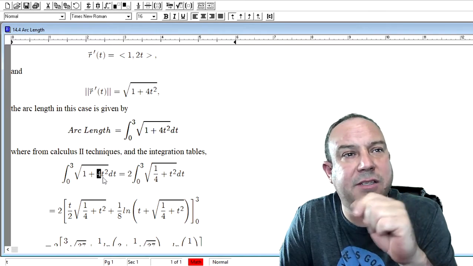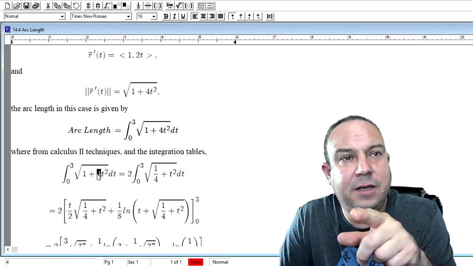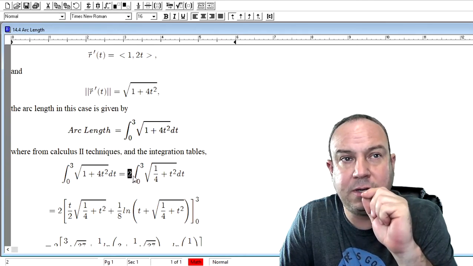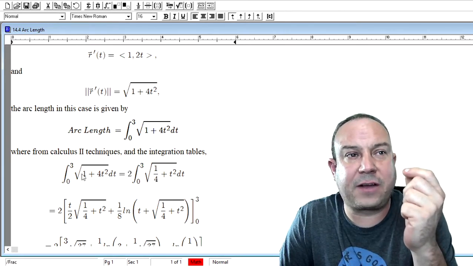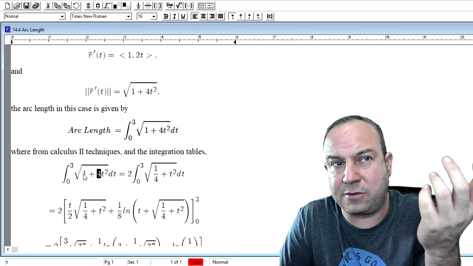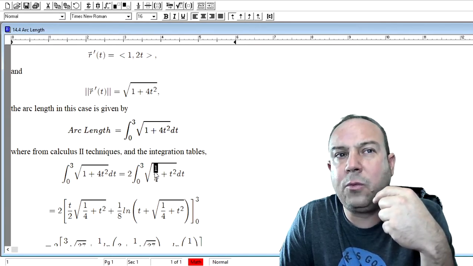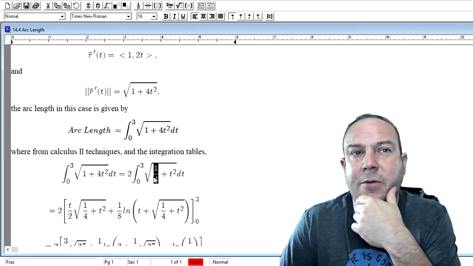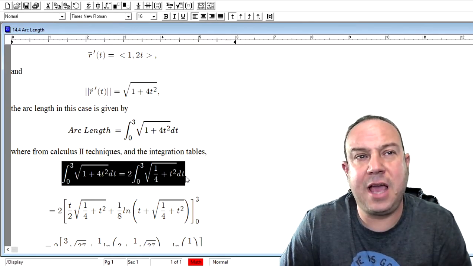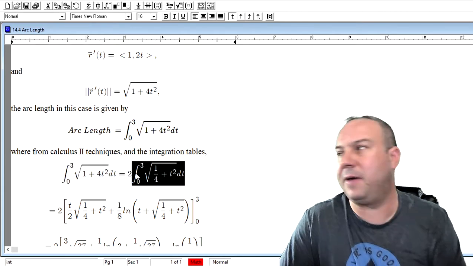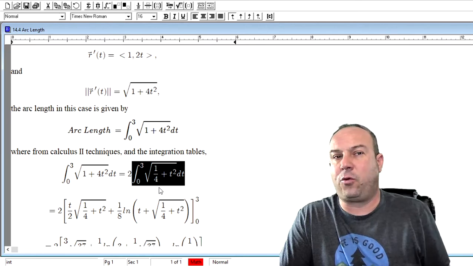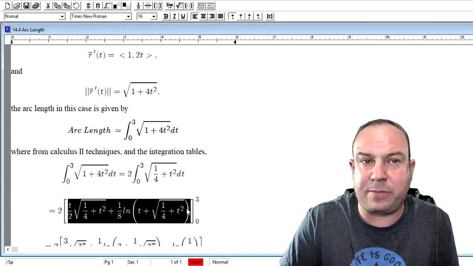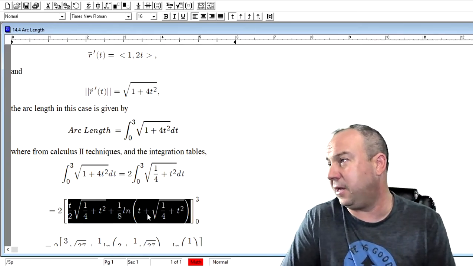That quick little rewrite is going to actually have me factor a 4 out of it here. I'm going to take the 4 out as a square root of 4, which is going to be 2. That is brought out in front. In order to factor it out of these 2 terms, it does come out of the second term rather directly, but the first one, we have to divide it out. So it becomes 1/4 in value, our first term. If I go look in the integration tables, I do have an item that does fit this format seen here, where the antiderivative for this format given by the integration tables is this statement seen here.